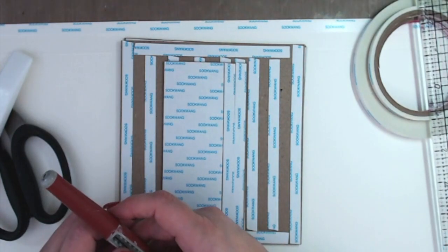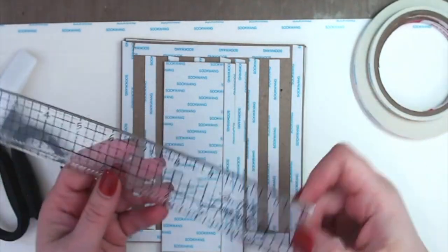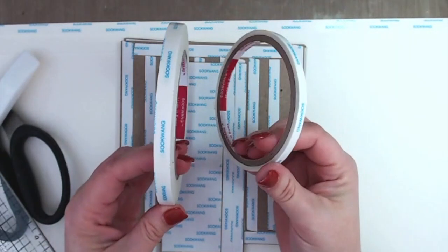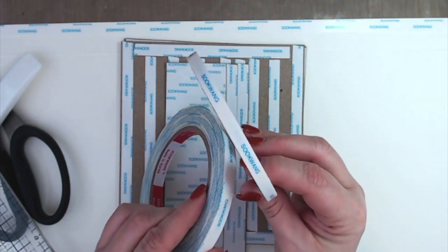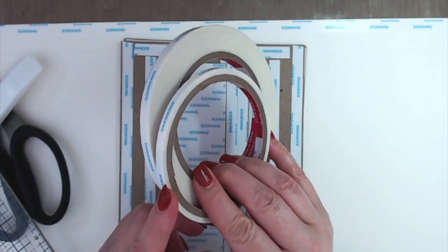I was using my craft knife until I cut myself, so stop that. My favorite ruler, that has seen better days. And then just the various sizes of score tape. The two most common ones I use are the 3/8 inch or the 1/4 inch. And I don't always use these all the time when I'm making an album.